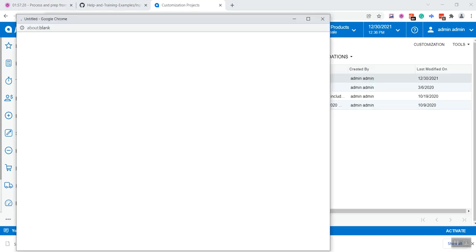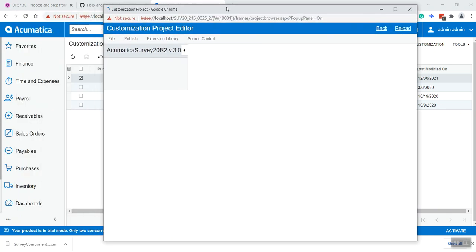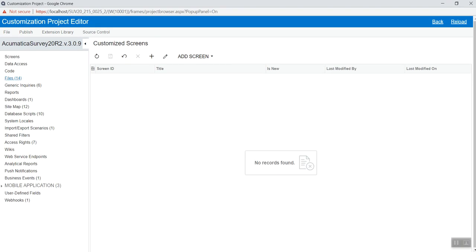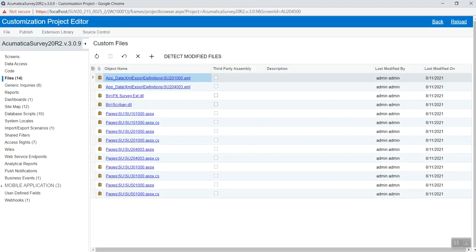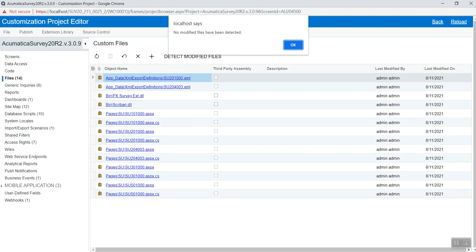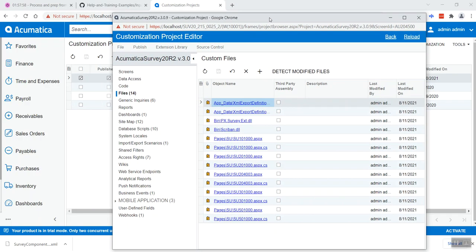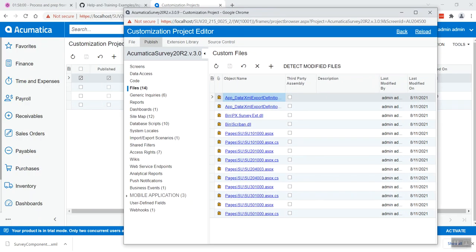We should be able to detect a new file now at this point. If we don't, I'm just going to proceed with the test. Go, files, no modified files. Okay, I'm not going to troubleshoot that now.